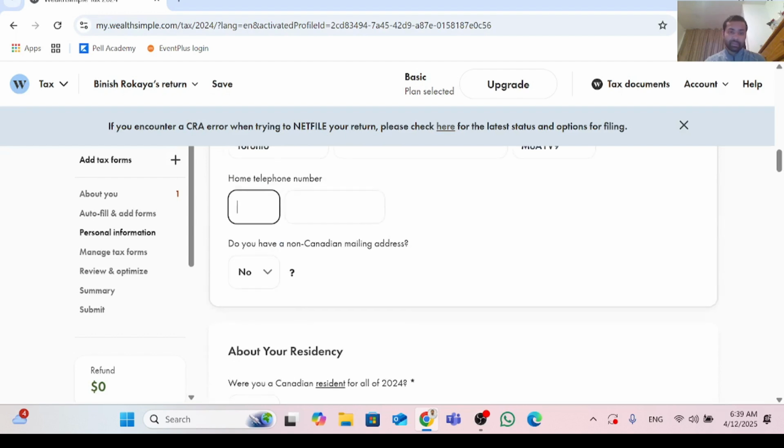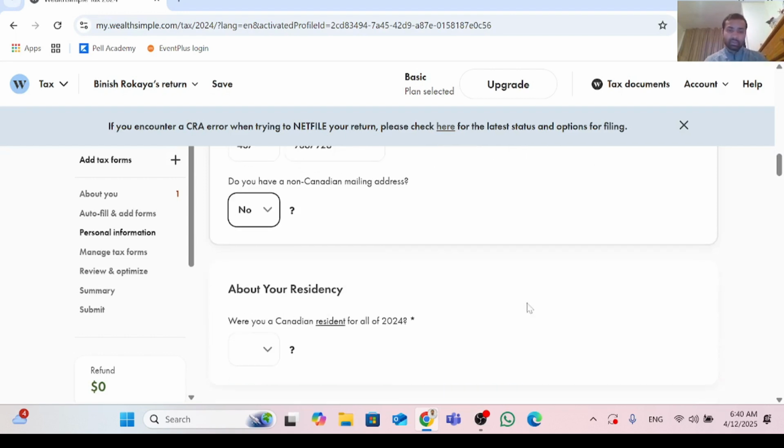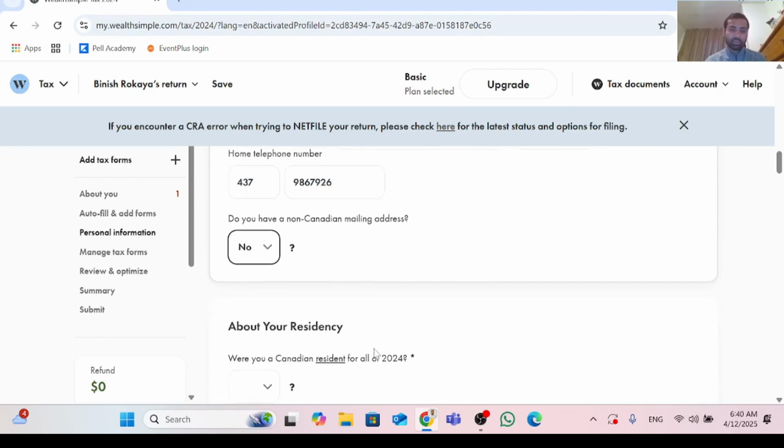Let's put the cell phone number over here in the home telephone number brackets. Just put 437. Let's say his number is 98679267. Sorry, 98679267. Okay, it comes to 10 digits in total.